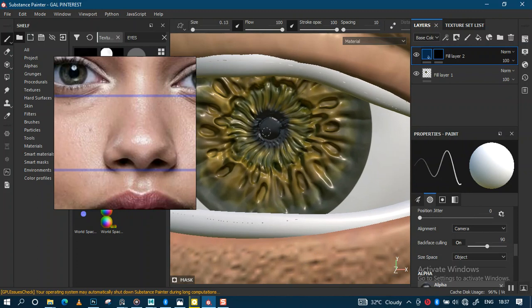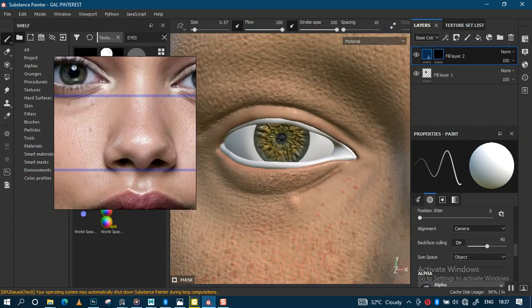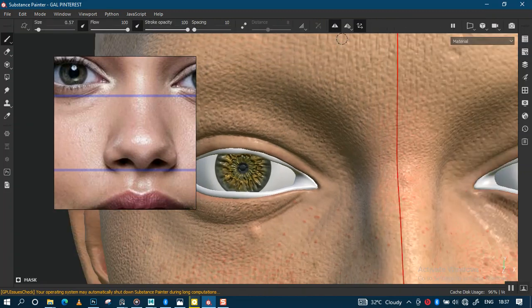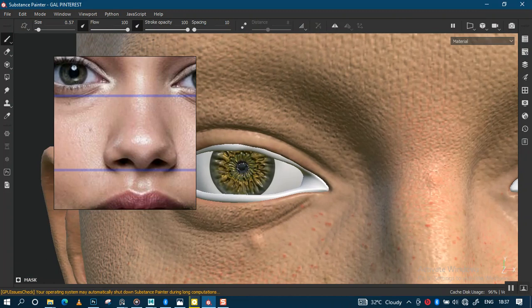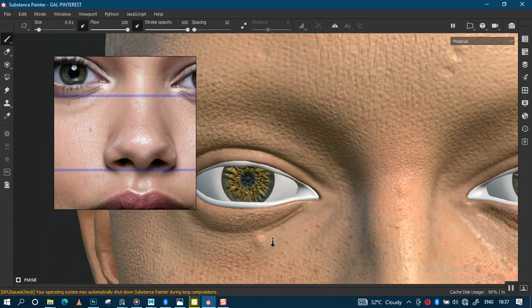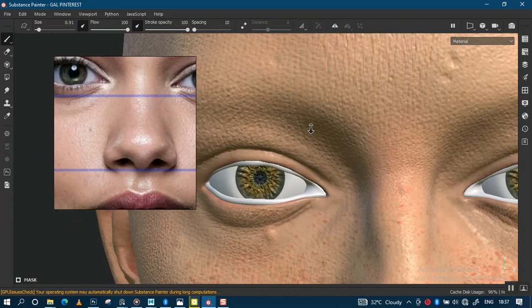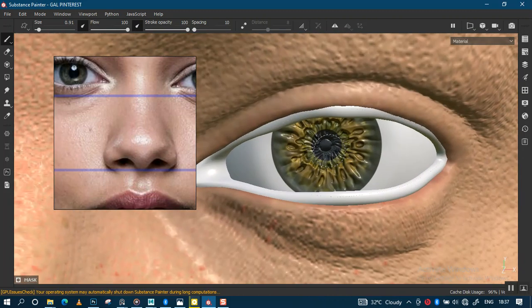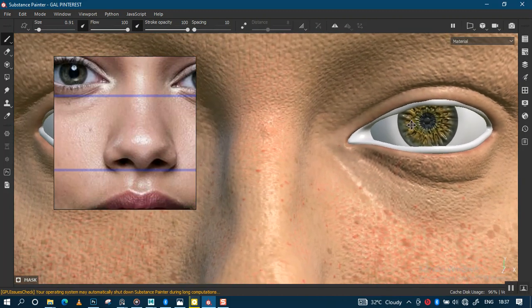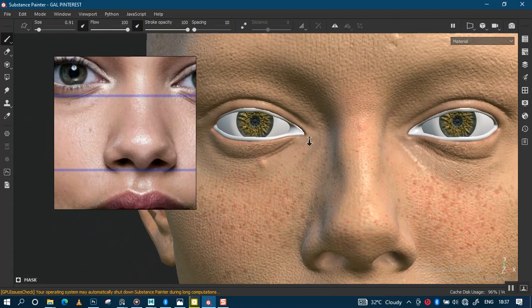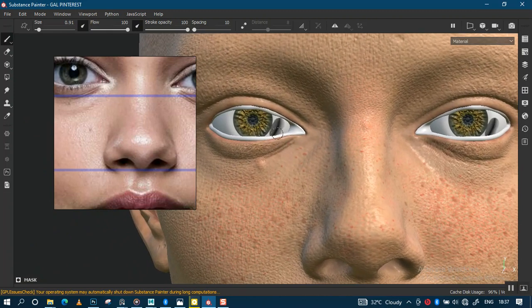Okay, let me just do some manual painting around. Now that is weird. That is really weird. Let me turn this off. Let me do this again. Let me see if I have the same. Yeah, much better. Just come in here and do the same. Oh, I don't need to do the same because they are almost like the same texture on top of themselves. So anything I do here should affect the other side.